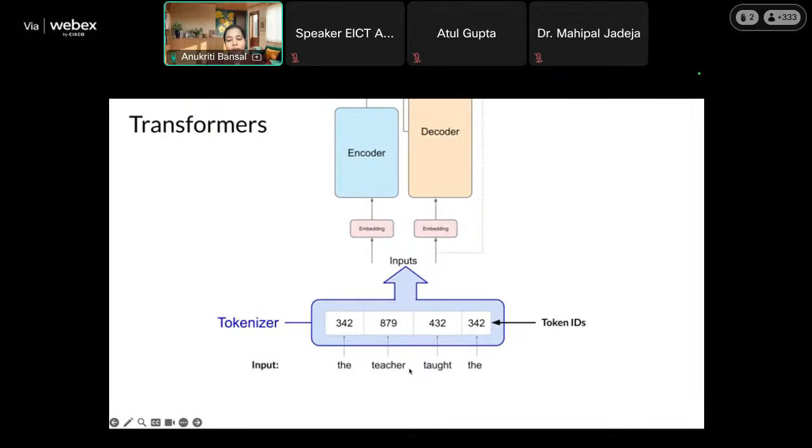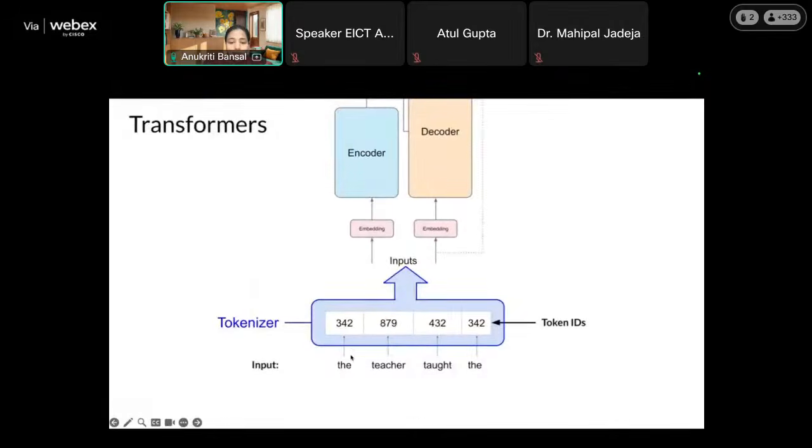I will divide my input into words. It can be words, it can be characters, it can be subwords. Generally, we don't divide our input into characters because then it loses the semantic information which a word contains. We can divide the text into words or subwords, and then we assign each word a number. In the simplest form, let's consider that I have a dictionary, and my dictionary contains, suppose, 2 lakh words.